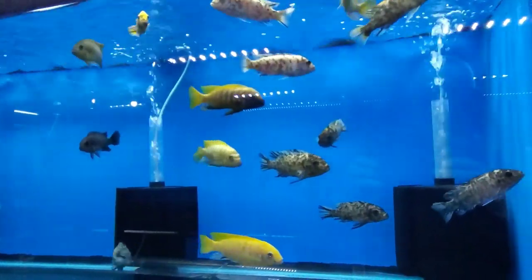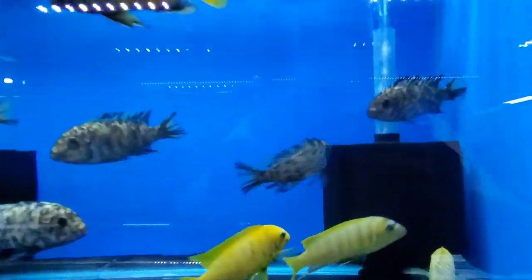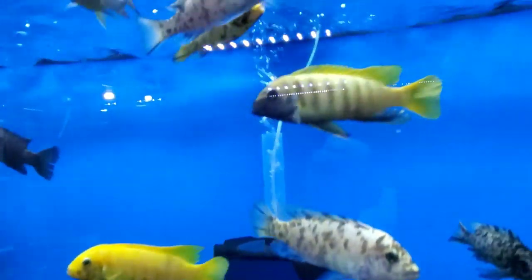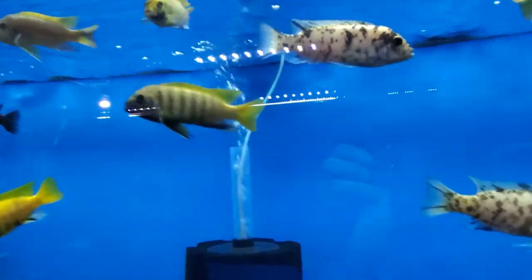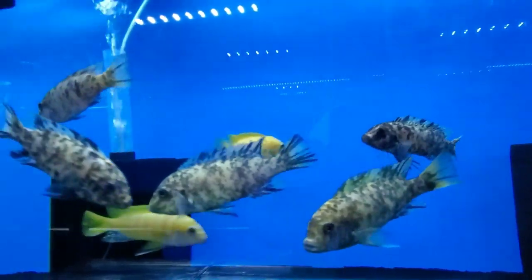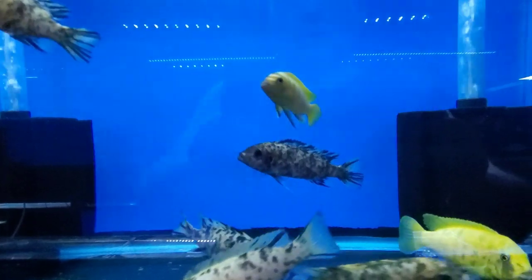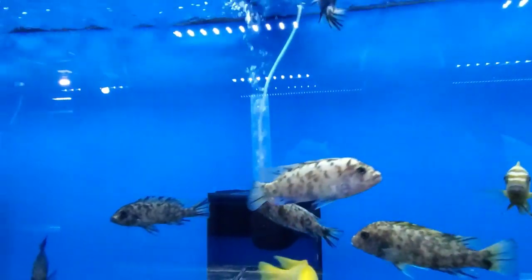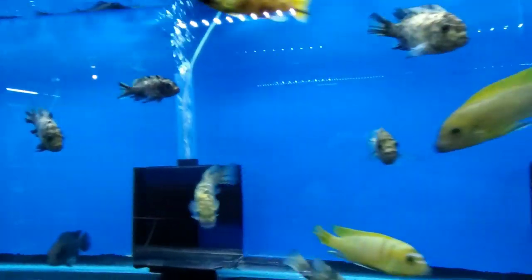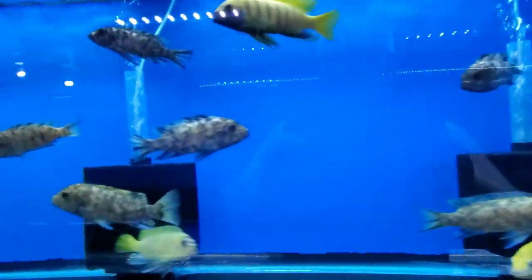And here we have Metriaclima Zebra Gold, and this is the Mdoka Point variant. Beautiful, beautiful, beautiful male here. So the downside to these fish is that I only receive pairs, and the way it's looking, I might end up keeping these guys, putting them in the 125 full of rock and try and get more fry out of them. Or hold on to them and see, can I get more females in the next couple of months? As I just can't offer anything better than pairs, and I don't want to be stuck with males.